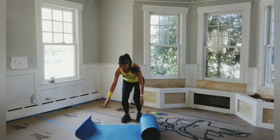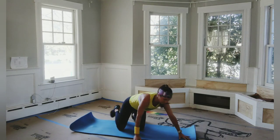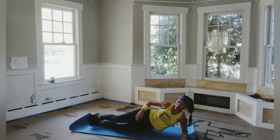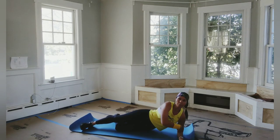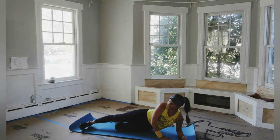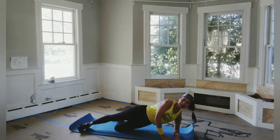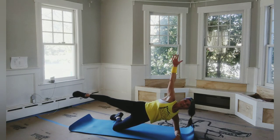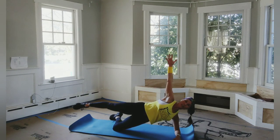Okay, guys, from here, we're gonna work some side flexors. All you're gonna do, come to the floor, push your hips forward, make sure your elbow is under your shoulder, okay? Then bend your bottom knee, okay? Come on up, come on up. Other arm is all the way up, reaching for the ceiling. Now lift that leg so it's nice and parallel to the floor. Reach. Good.